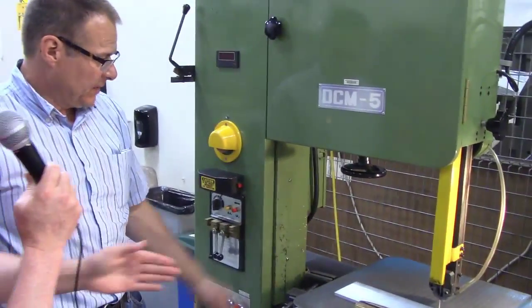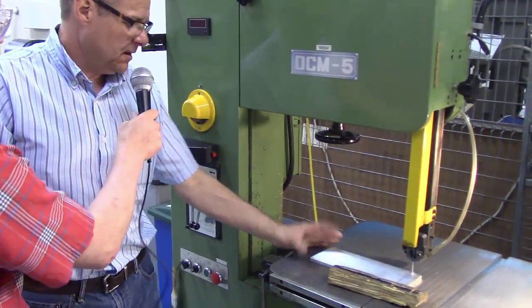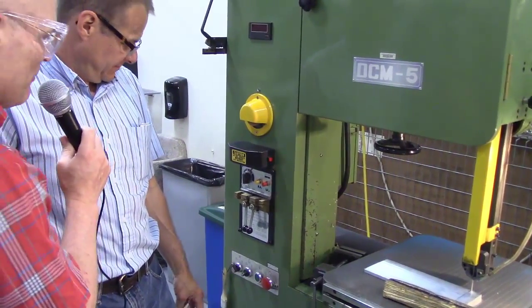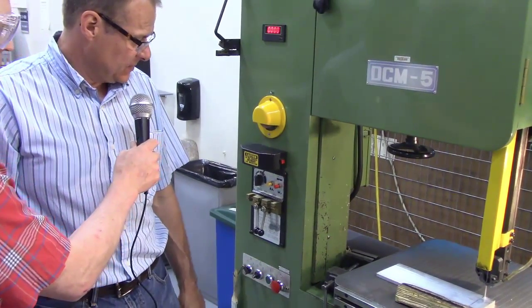Okay, so now if you're going to turn it on, is it okay to have the material touching the blade? No, you can have it away. Okay. All right, it wasn't touching, and I didn't know. All right, you're going to turn the power on.